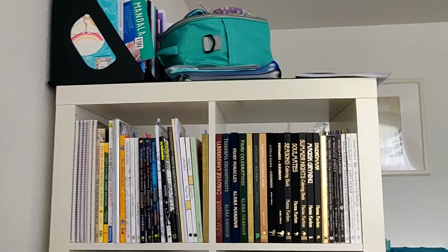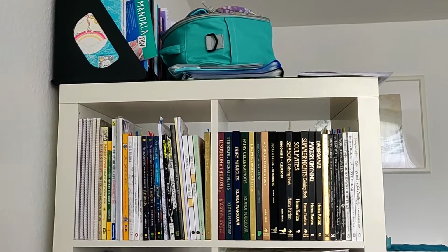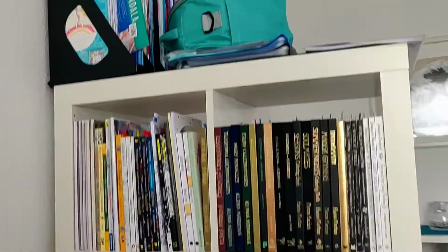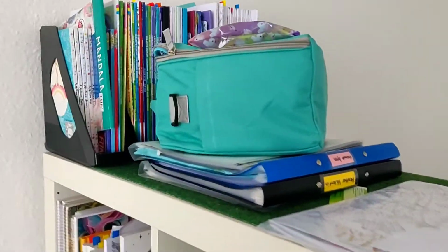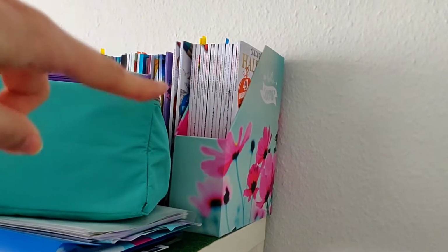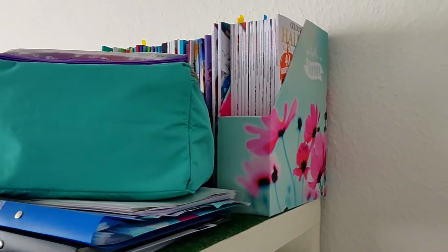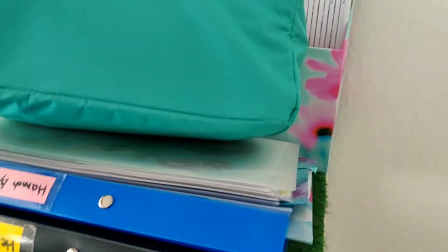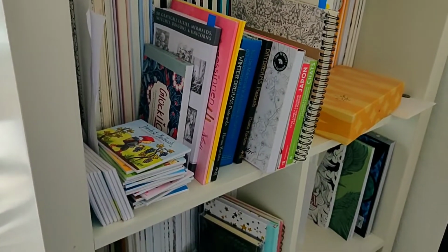And there, on here, I have little folders with all my single pages. Let me maybe show you that this is completely stacked. This is all my Colouring Haven magazines here. I need more space and maybe a new folder. Yeah, and these are all the folders. Maybe you've seen them before. I think I've shown them. And here's the back with more books.